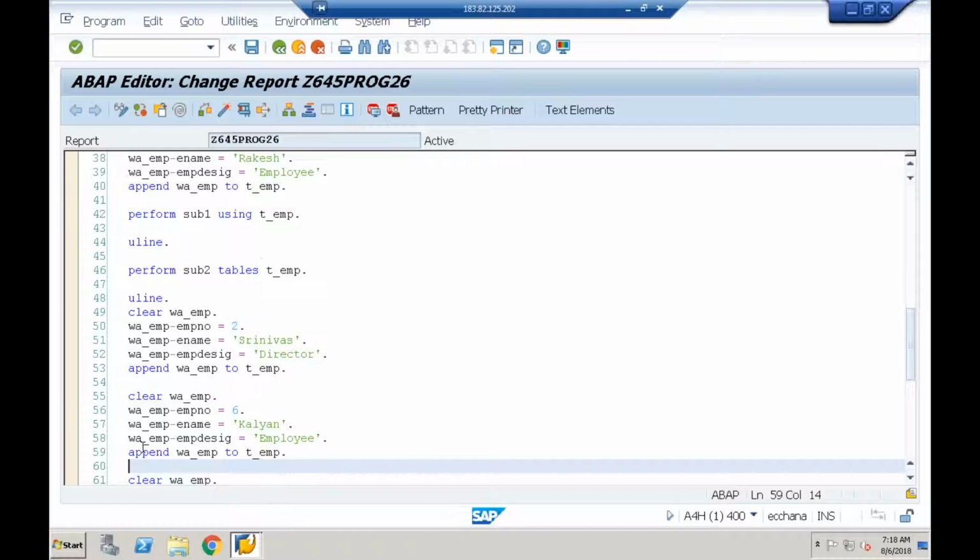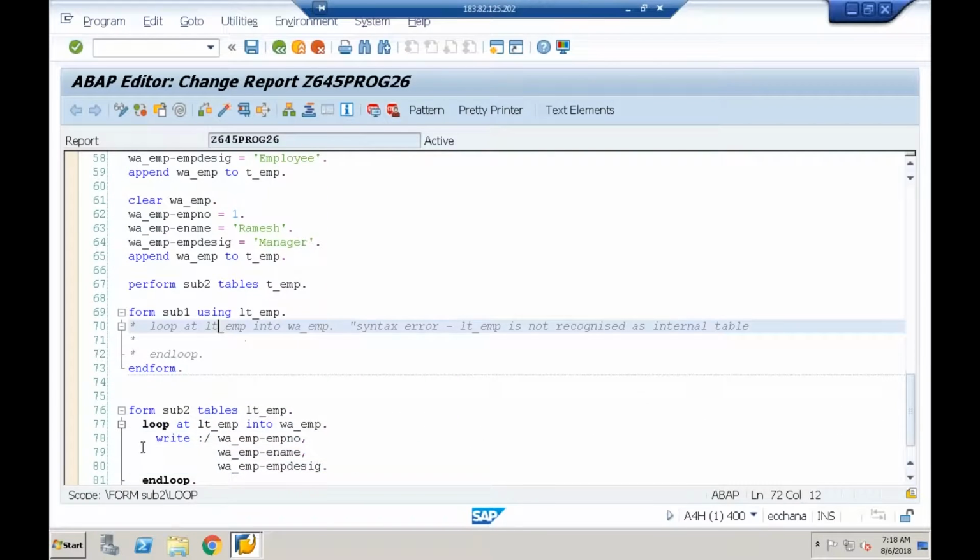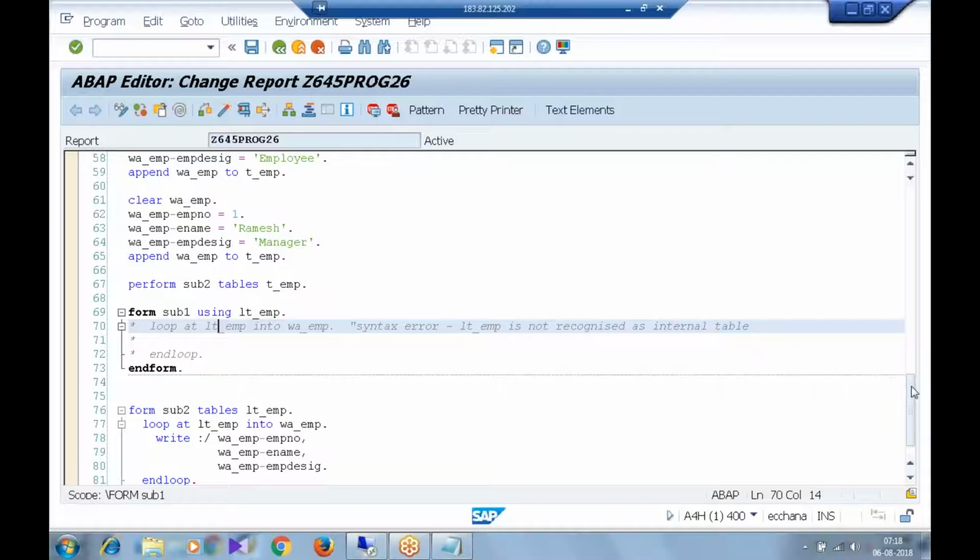Okay, this is my subroutine definition. Done.